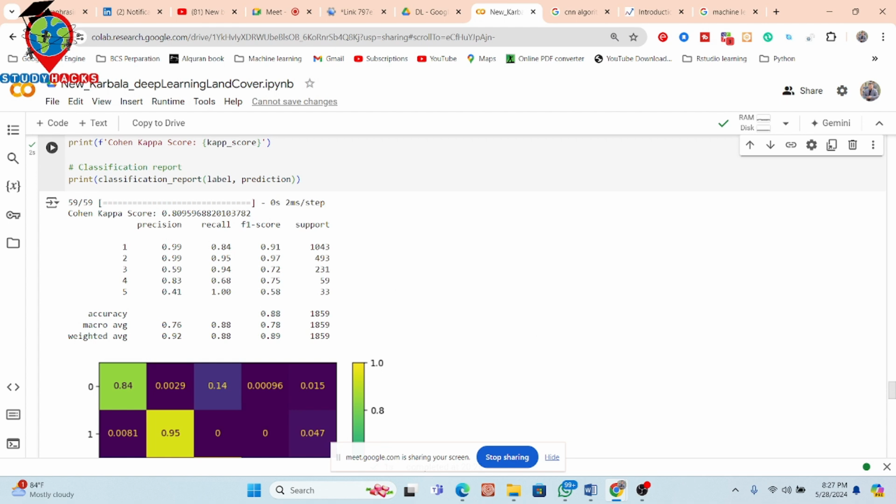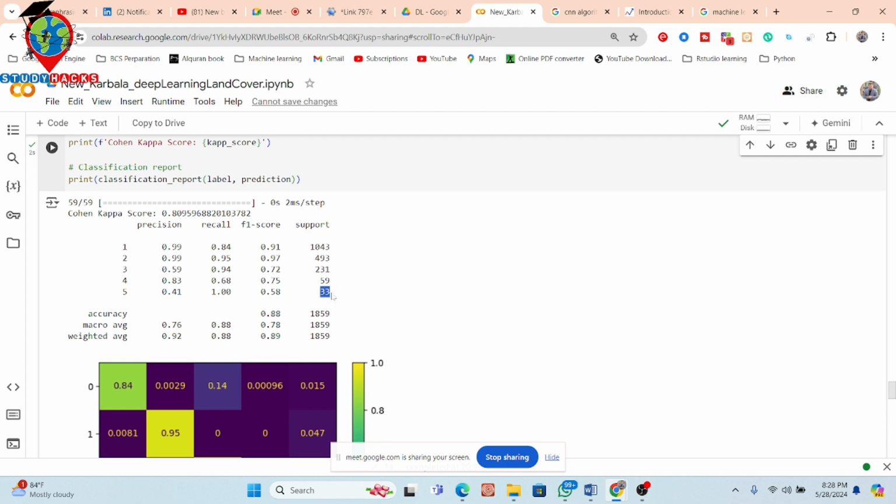Yes, here, this one, at the last line, support. Basically, it's the last column. So you understand how many pixels: it's a pixel number. So 1043, 482, this is 231. These are pixel numbers.